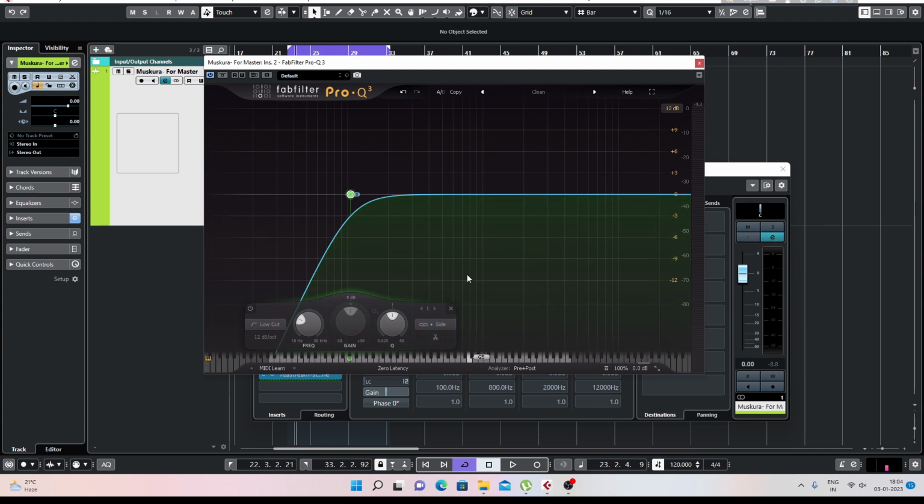I am not interacting with any frequency which belongs to the mid level or something like that. Okay, so just listen to what happens exactly when I am applying that frequency to the project.